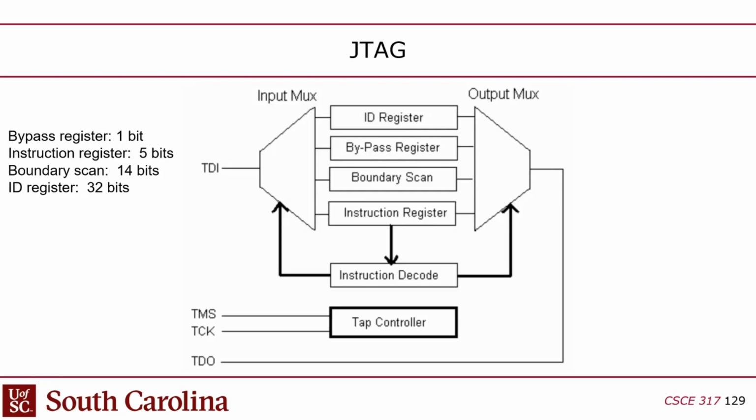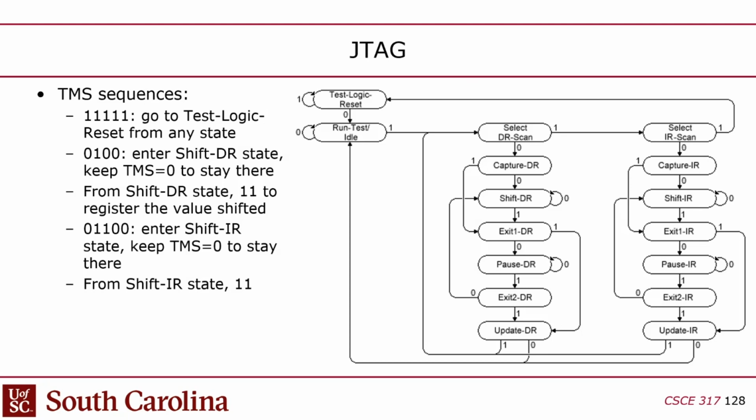Okay, JTAG is also daisy chained, like a single PCB with multiple JTAG devices. That's the idea. You have to go through them all. The idea is to have a minimal number of bits, because this is just test logic. So designers don't want to spend a lot of real estate. They don't want to use a lot of circuit board resources.